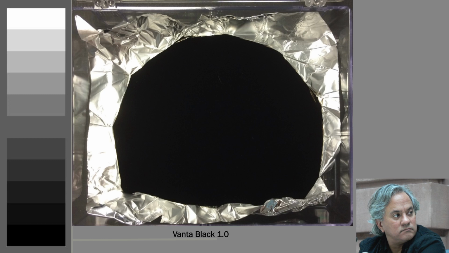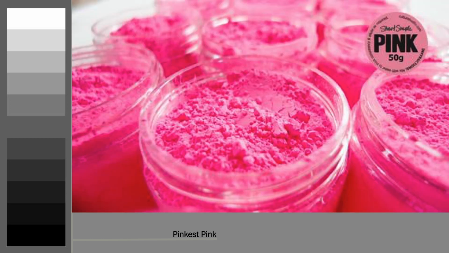this is Anish Kapoor. When that happened in 2015, somebody else then said, okay, I'm going to make the pinkest pink. And this guy was called Stuart Semple, and he said, I'm going to let everybody in the world buy my pinkest pink, except Anish Kapoor. He's not allowed to buy it.